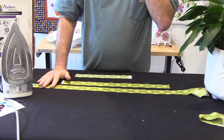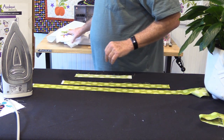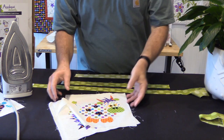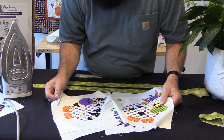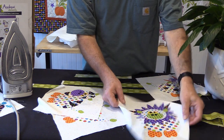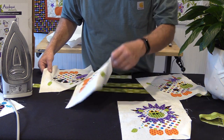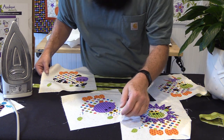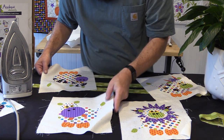Okay, so I have the other 4 pieces left. I'm going to put those in order here so I can figure out which pieces to do next. I have the lion here. Cow.